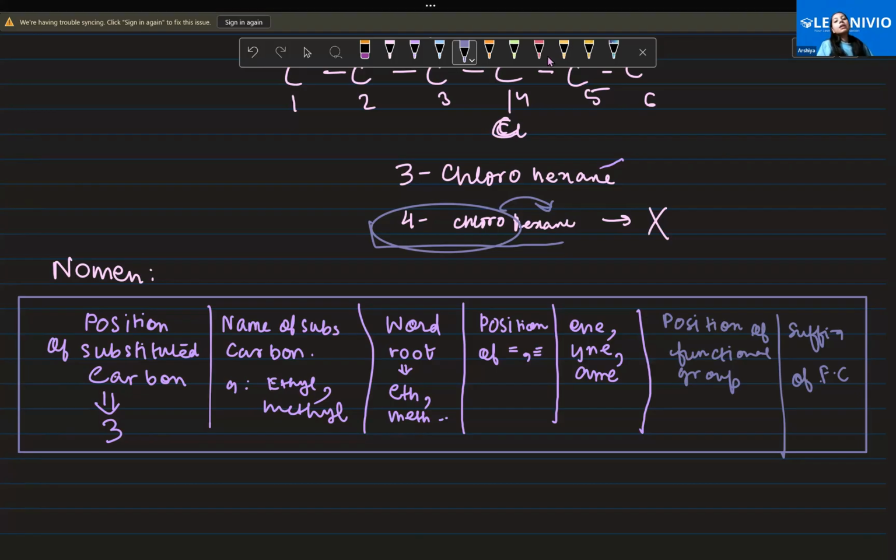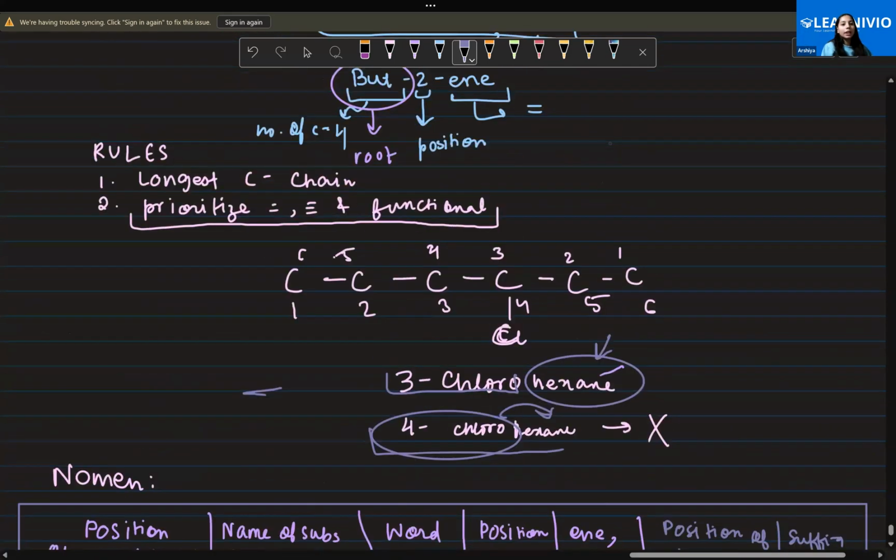So what I was saying is this 3-chloro. This chlorine on the third position is on which thing? So it's on hexane. So that's why we are doing that. We'll start from the smallest and then go to the bigger things. Whatever comes before is on which chain? It's on hexane. So that's why we're writing it like that.